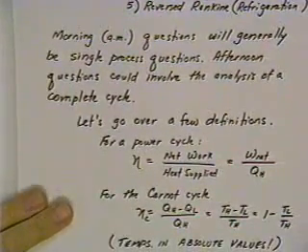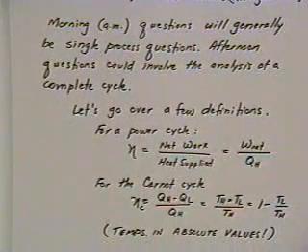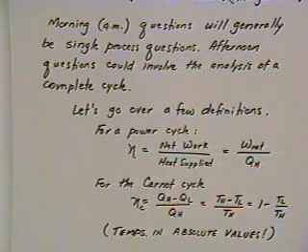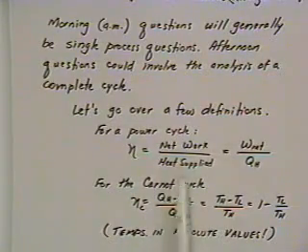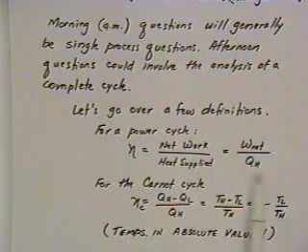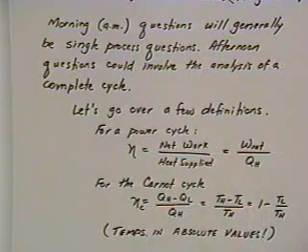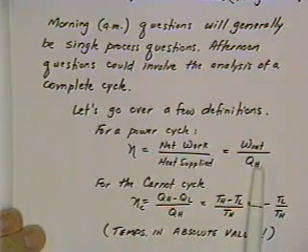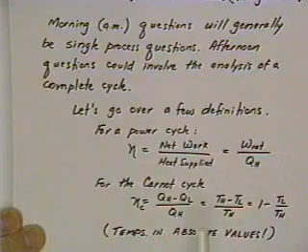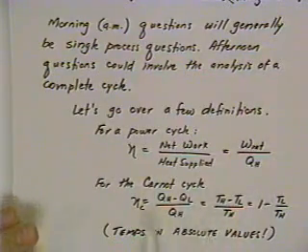So let's go over a few definitions now for a power cycle, just to refresh yourselves on the efficiencies. The efficiency of a power cycle is the net work divided by the heat supplied, or W net over QH. In some of the power cycles, you're only going to have one heat input. Others, you're going to have more than one heat input. But it's the heat supplied in the cycle divided into the net work out of the cycle.